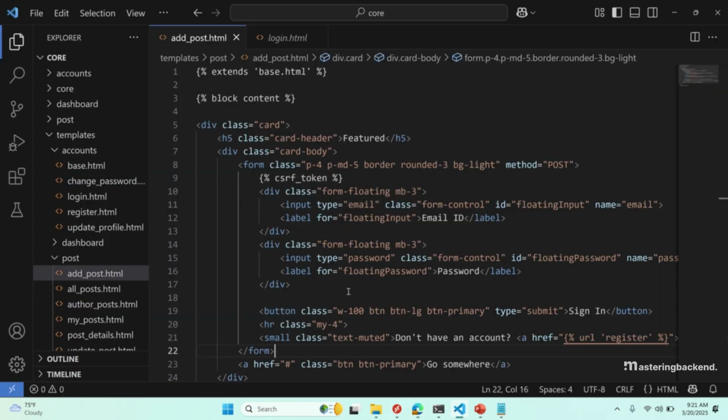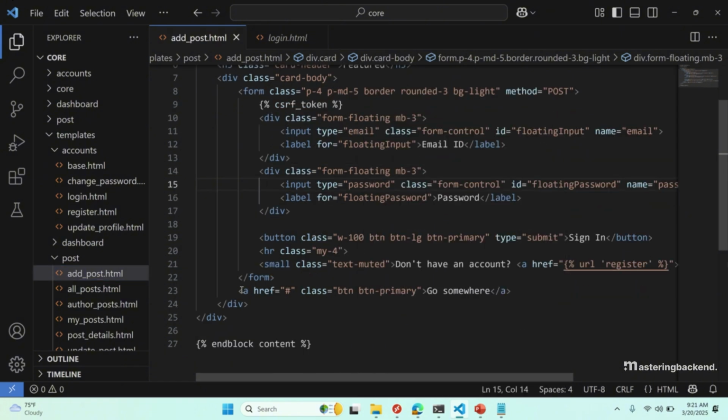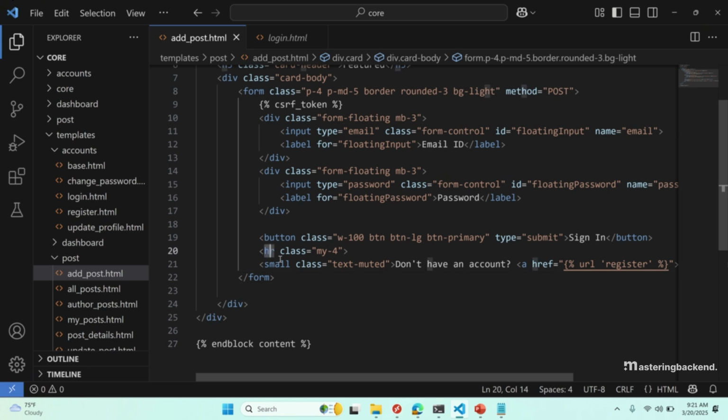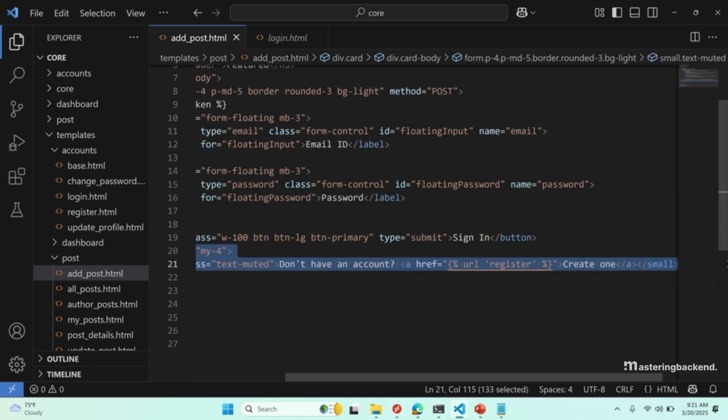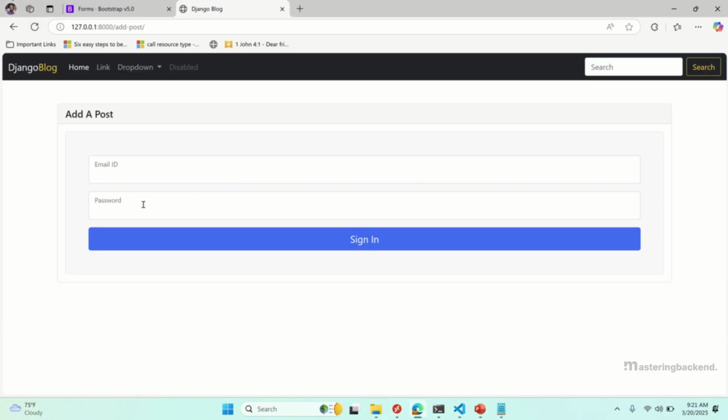So we'll come over here and we're just going to do, let me just do for my documents. I'm going to remove this, go somewhere. I'm also going to remove these ones here. Basically, I'll just remove this. And then say here, I would say, add a post. So refresh, let me see how that looks like. Yes, so we can add our post here, right?